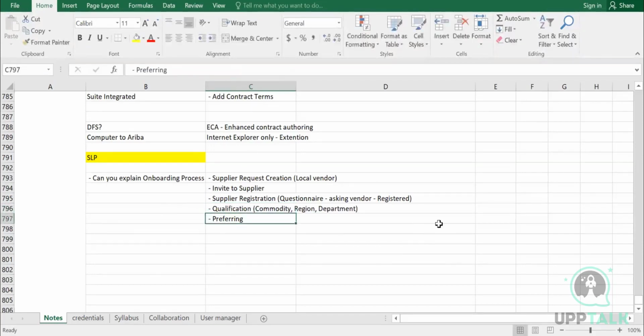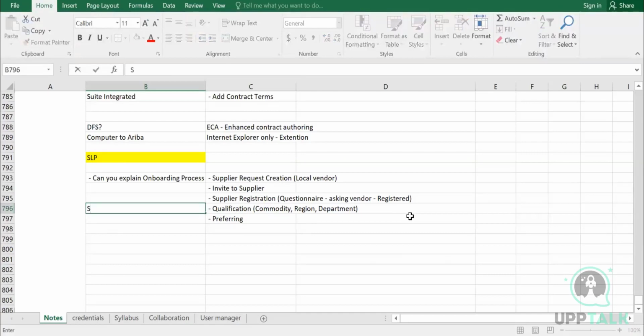Here, suppose we take Sun Pharma. Sun Pharma is a vendor. I have tested him for medicine, and his medicines are good.